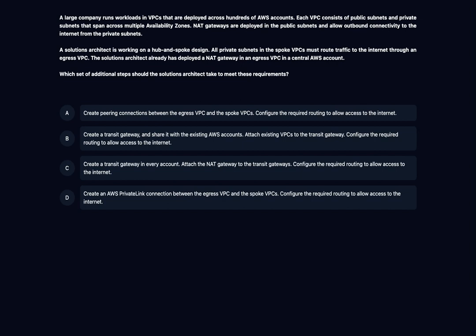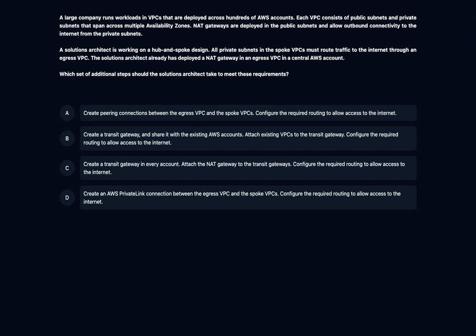A. Create peering connections between the egress VPC and the spoke VPCs. Configure the required routing to allow access to the Internet. B. Create a transit gateway and share it with the existing AWS accounts. Attach existing VPCs to the transit gateway. Configure the required routing to allow access to the Internet.